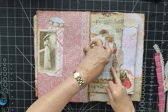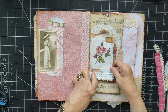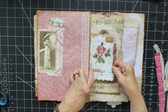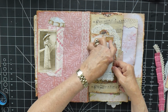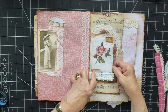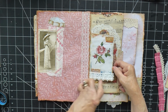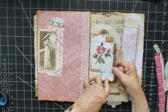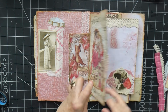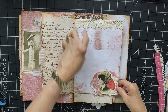So I did actually do this little bit of decorating on here while I was off camera, just because I suddenly thought this looked a little bit plain. So I've just put a little bit of lace and a stamped number here, and then I put "Believe" also stamped on a piece of scrap paper with a little bit of pretty floral lace there. So that's all I did, and then I just did a little bit of forward planning. So I think we actually got to here, didn't we?